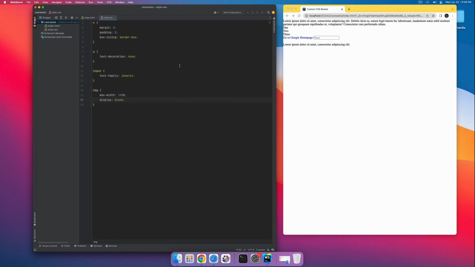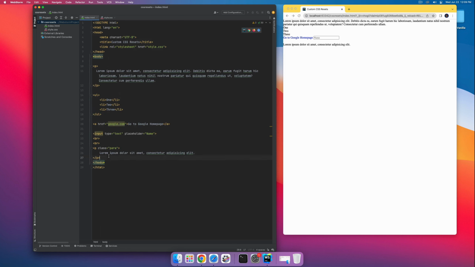So that's how you make a custom CSS reset. You can add as many properties as you want. So for example, here I just added input. You can add other stuff. For example, let's see how a button will look. If I just say here button and say maybe submit, let's see how this button looks.